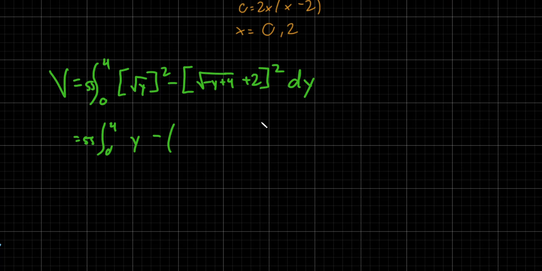Yeah. Okay. Go from here. What do we think we should do first? Yep, FOIL. Go ahead and FOIL if you did not already. So this is saying we're just going to have 2 of them. So right now we have square root of negative y plus 4 plus 2. And we're foiling it. So we have, well, we're squaring it. So we have 2 of them. Plus 4 plus 2.